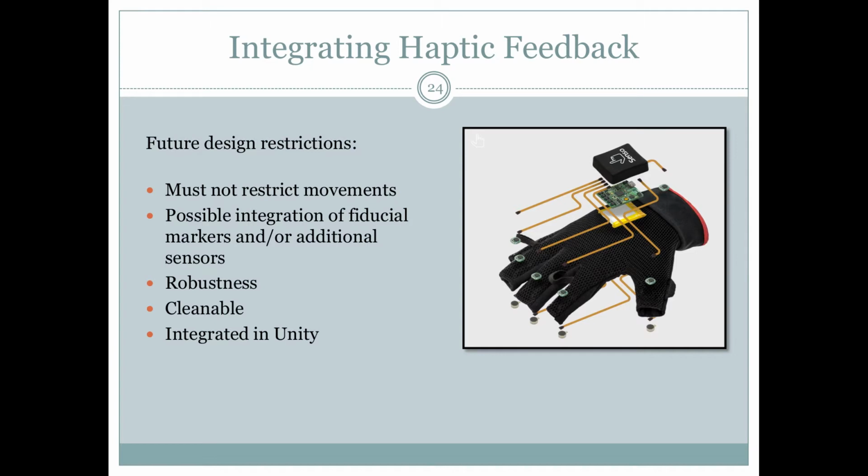The glove is an experimental glove, so we must take into consideration that we want to use it to make experiments with a lot of test subjects, so it must be robust enough that we can make it usable by different people without wearing out very quickly, and it must be cleanable easily. So we have to see if, for example, we want to allow the user to use a thinner, disposable glove, so that we can avoid cleaning the real hand, or we can find an easy way to detach the circuitry from the glove on which it is attached, to clean the cloth glove.